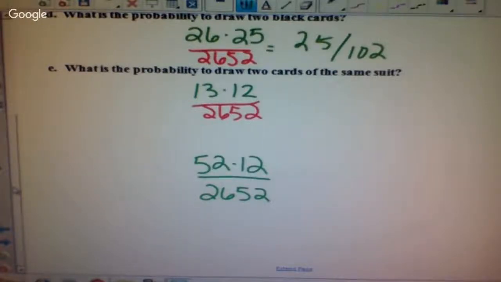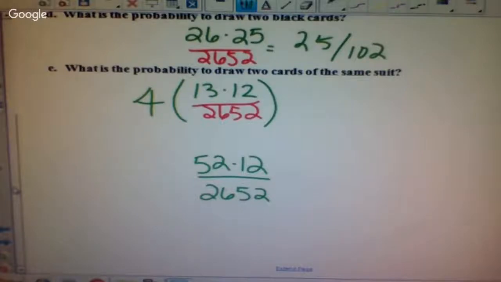Okay, so let me explain what both of these do. Alexis here started with, I'm looking at one suit and one suit only. So you're looking at diamonds or hearts or spades or clubs. Well, I have 13 cards to start with and 12 once I've picked one. What Alexis hasn't taken into consideration is that it says of the same suit. That doesn't tell you what suit. So once Alexis does this, which is absolutely correct, he would then have to multiply his answer by 4 to represent hearts, diamonds, spades, and clubs. He's got to do this 4 separate times with all 4 suits.